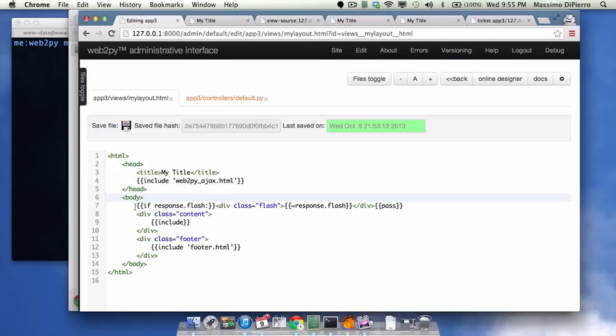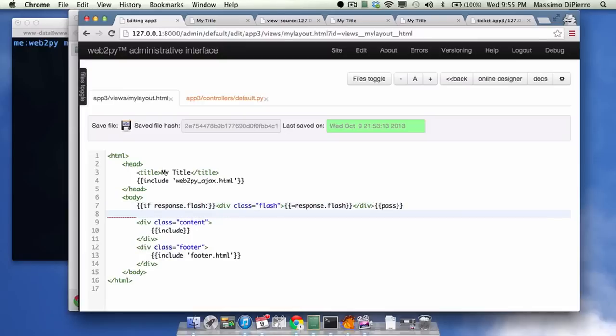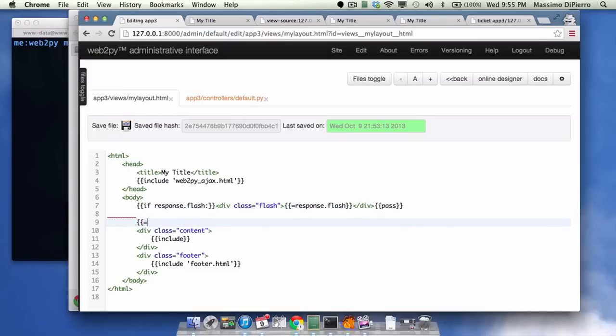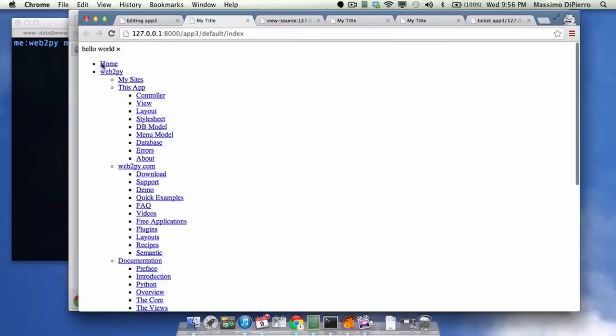Another thing that should be in your layout is the flash message, because you want to display the flash messages. There are other things you may want in your layout, but are kind of optional, like you may want to make your own menu, or you may want to use the menu helper. So what's the menu helper? The menu helper is something that, given a response menu, which is nothing but a variable that contains a list of items, will display this response menu in the form of an unordered list of list items, and they may be nested. So let's look at that. So in this case, it will generate this kind of menu.